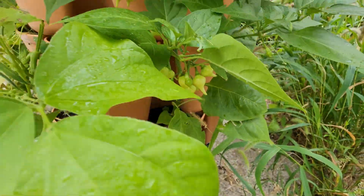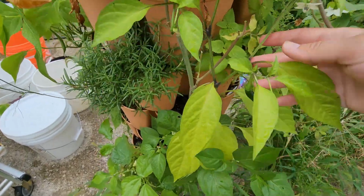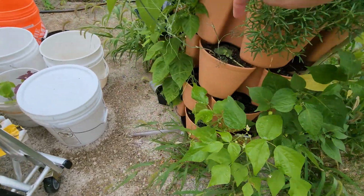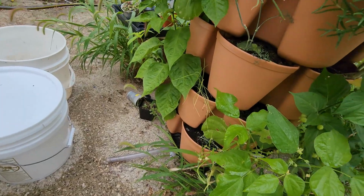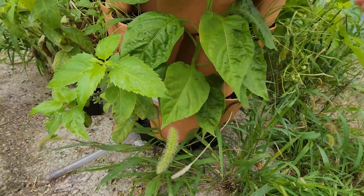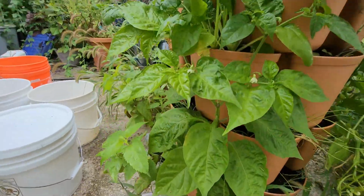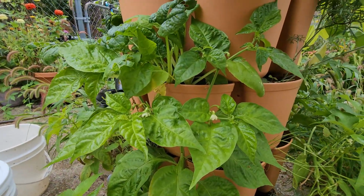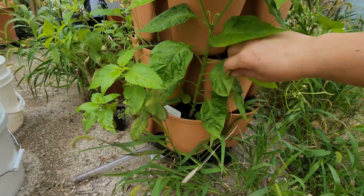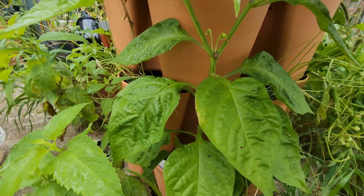Yay. Gets a little bit taller. This is a volunteer, most likely, I'm going to guess a jalapeno of sorts. And then we have, come here, buddy. Come on, come on. A Caribbean Red Habanero. I got a habanero, and I've been really happy with the results, and my habanero is one of the ones I got from him. But we're getting some flowers. Looks like we'll see if that's going to turn into a fruit.